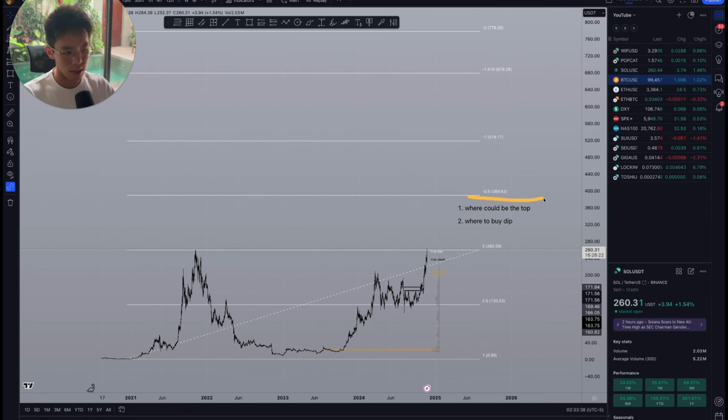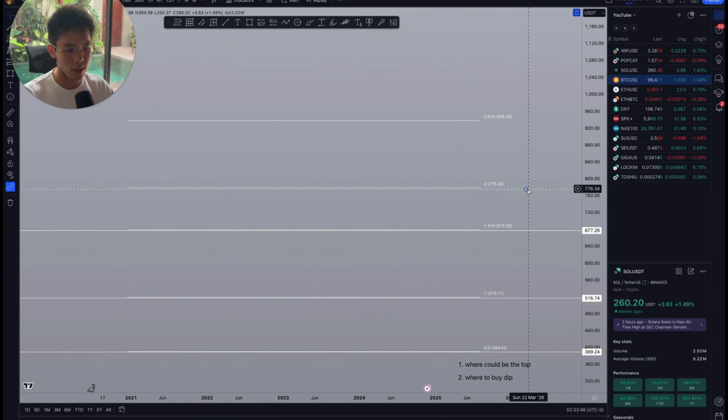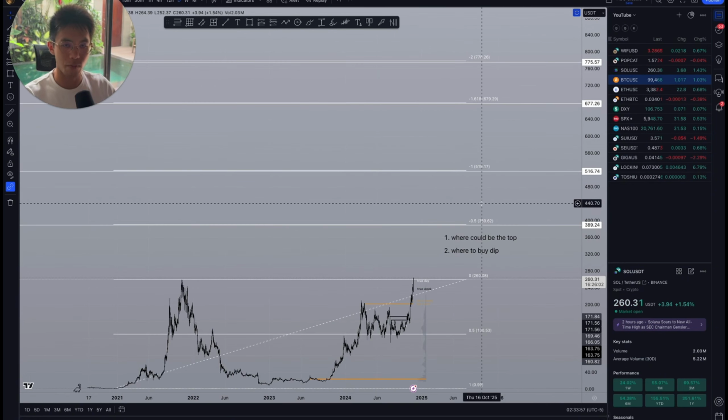The first level that you're going to want to pay attention to is right here at about $390. So this is going to be level number one. Level number two is at about $500. Level number three is $680. Number four, $780, and number five, pretty much close to $1,000. I highly doubt we hit that level or even come close to that level throughout the cycle. But hey, you never know. It's a crypto bull run. Things that should not even go up by 2x tend to go up by 200x.